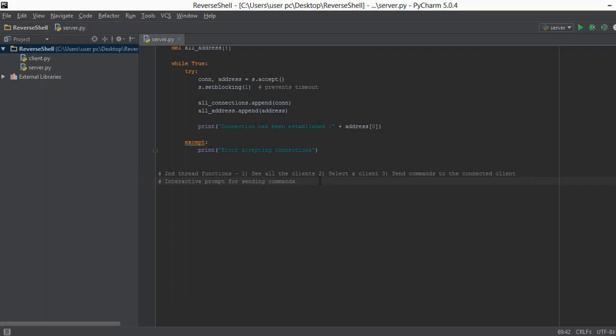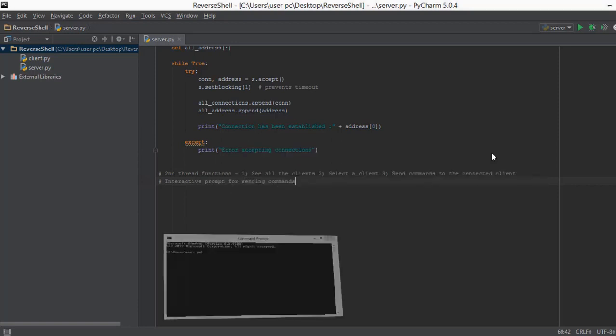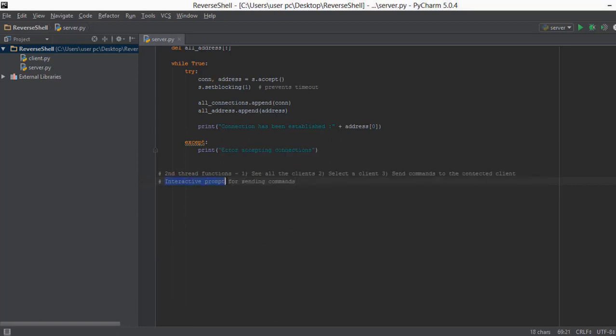Now if you notice, the title of this video says creating a custom interactive shell. So what exactly is a shell? A shell is basically something which you can give commands to, and it is going to execute those commands as functions, and then it is going to give you some kind of output. So this command prompt which we have been using all this time is actually a shell. And for example, if you are using Linux or Mac, then you are using a terminal, and that terminal is also known as a shell. So this interactive prompt that you are creating is actually a shell.